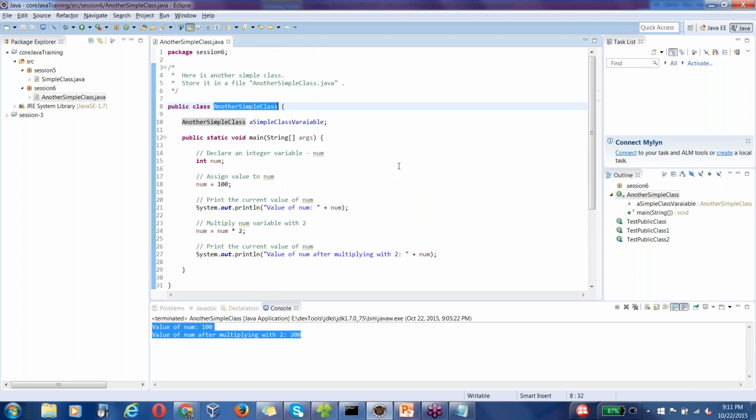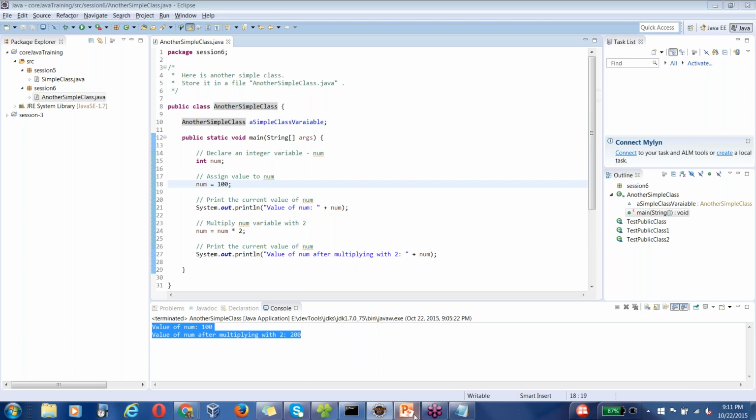Okay, so now let's get into the question Pragati asked. As I told you, a statement is nothing but an action that has to be taken by your Java. So why do you actually write programs?